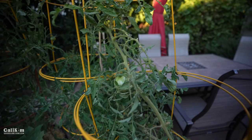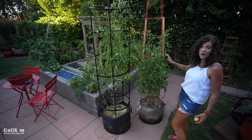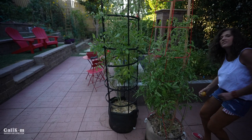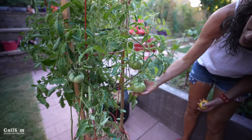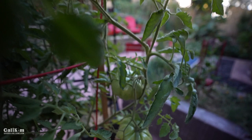These tomatoes over here I'm really excited about — they're coming back for one last hurrah. I almost pulled this plant out about mid-summer. This is called the Domingo, which was going to be one of my giant tomatoes. Look at these massive big tomatoes on here — you can see why they're called giant tomatoes. I think I might have to put netting over it to protect it from critters. There are lots of little babies in here too, so I should get a really nice crop off of this.